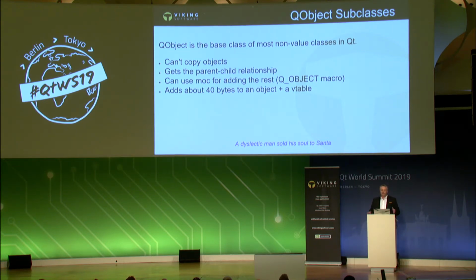So, QObject. Most of the stuff in Qt that's not a QObject are the value classes like QRect and stuff like that. I do hear some non-Qt people say, we don't want to subclass Qt because there is a price to pay, and there is. It's about 40 bytes and a vtable. I don't care. If it's a QObject, then it's a QObject. Make it a QObject. Don't go into the hole of not making something a QObject because there is a price to pay. The price is so small that if it should be a QObject, then make it a QObject.